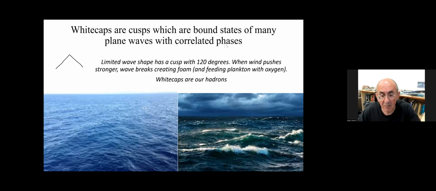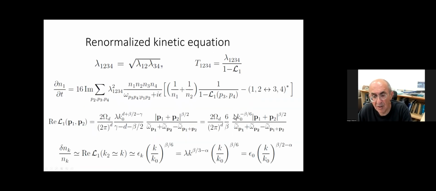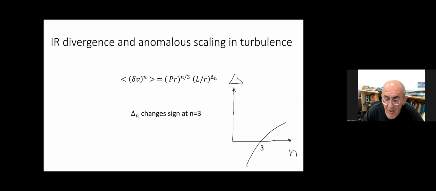But now when we look at this picture and we say that indeed this cusp, which we see here, is the bound states, we may look back at our equation and ask if this equation contains such a solution. The hypothesis of how the spectrum of a cusp may look is trivial to make, but it was a great scientist who actually made it, and it's called Phillips. And the argument was very simple.